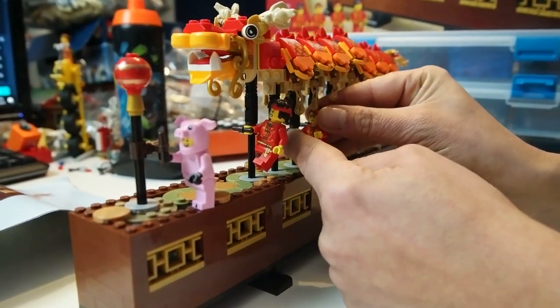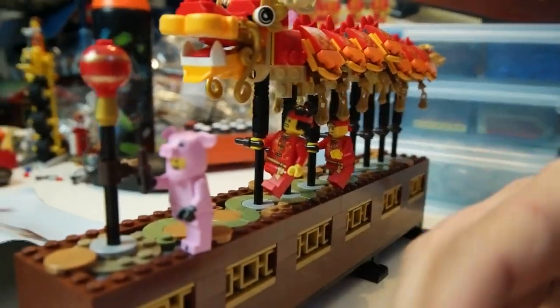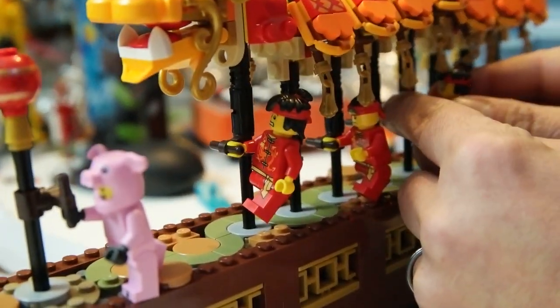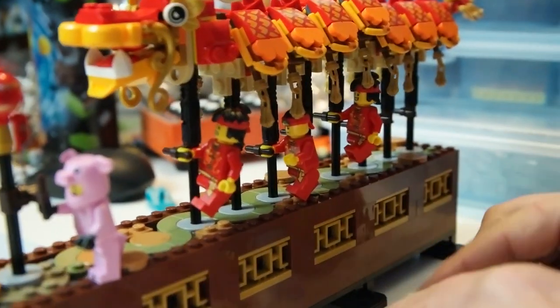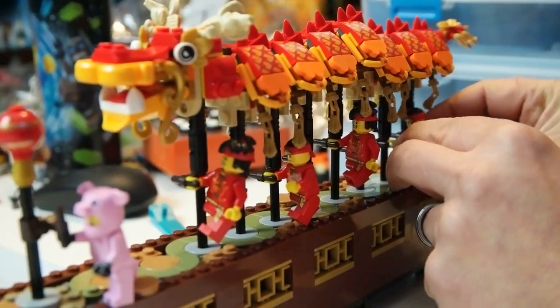I'm attaching these guys to here. It's a little tricky getting them in there. I'm trying to make them kick so they're jumping up in the air as they lift this thing. And it's every other one of these, it looks like. There we go. This guy's way up in the air. And you'll see them move in a second. It's pretty funny looking.